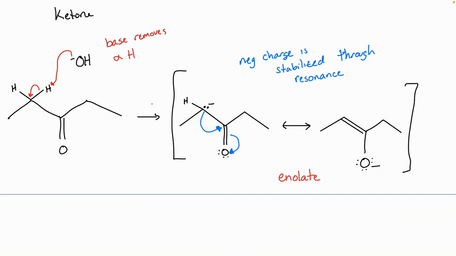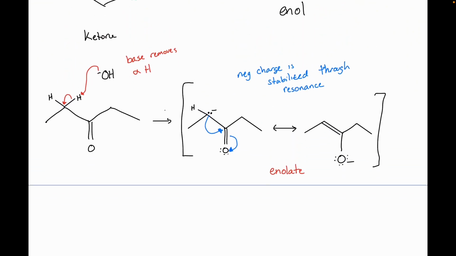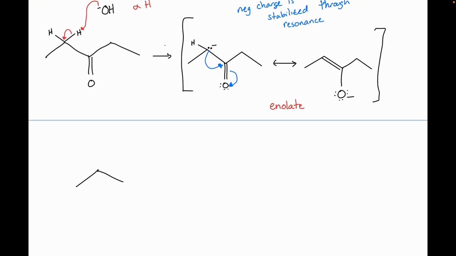All right, so again, you gave me the enol of cyclohexanone. Now I want you to draw me the enolate ion in its resonance stabilized form. So both of those structures there for this particular ketone.